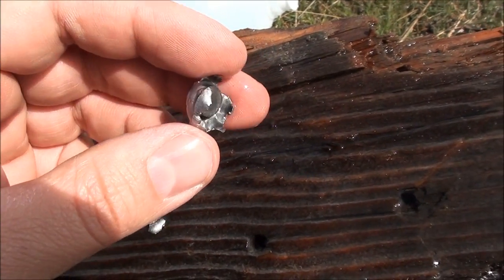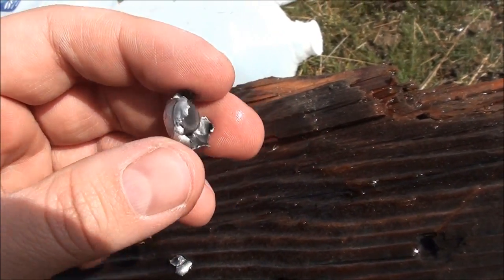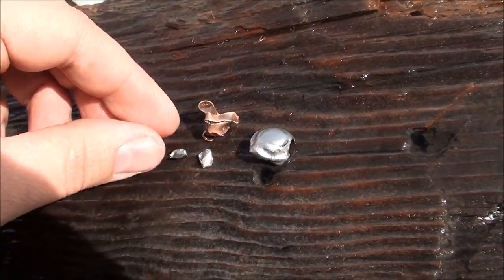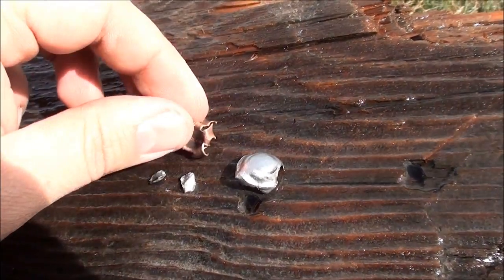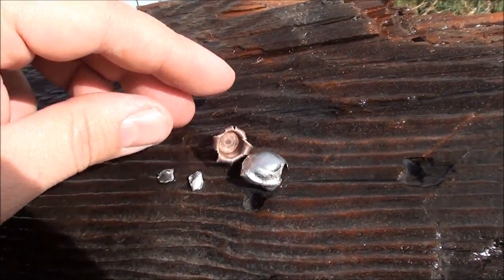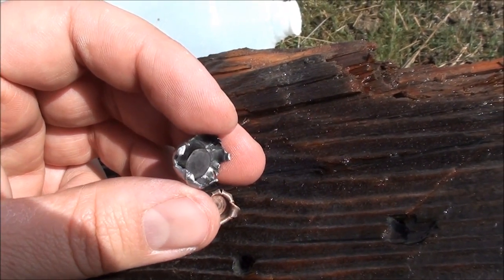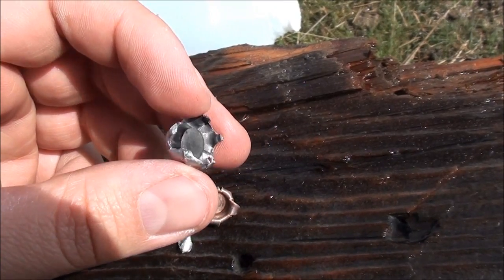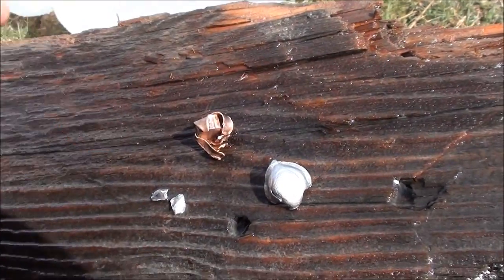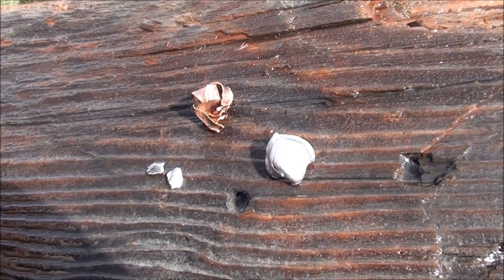This went through four layers of denim, so it did open up — these tend to be a reliable opener, which is good. The amount of energy being deposited by this bullet is incredibly immense, especially at around 1350 feet per second out of this carbine. You can see the tolerances of the bullet are pretty well reaching the upper end of the envelope — it's starting to exceed the tolerances of this round and come apart. But even still, that's going to do massive damage out of a pistol-caliber carbine.